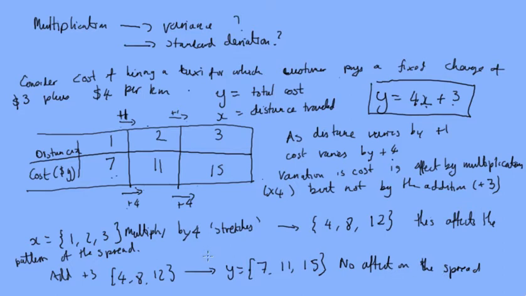That's what we looked at previously when we were doing our coded data sets when we were adding, and we saw previously that there was no effect on spread when you add or subtract. But when you see the original data set 1, 2, 3, and then we have multiplied it by the 4, we've stretched it: 4, 8, 12. You can see by looking at the two sets of data that the spread is going to be different. And when you look at the 4, 8, 12, then added 3, 7, 11, 15, there's no change in the spread.